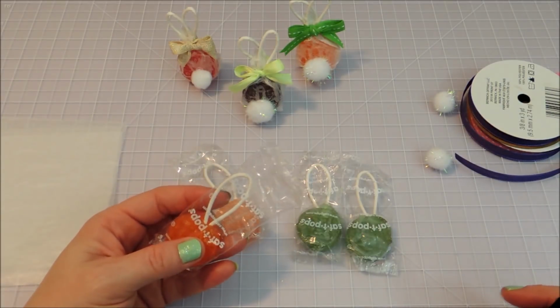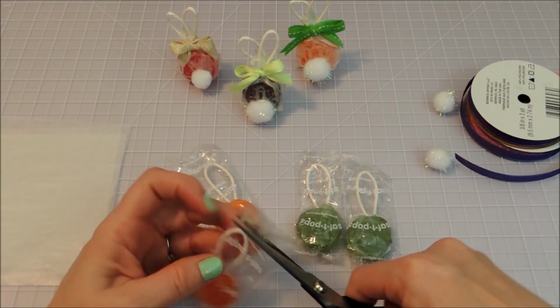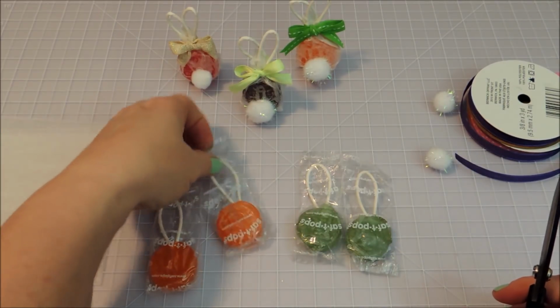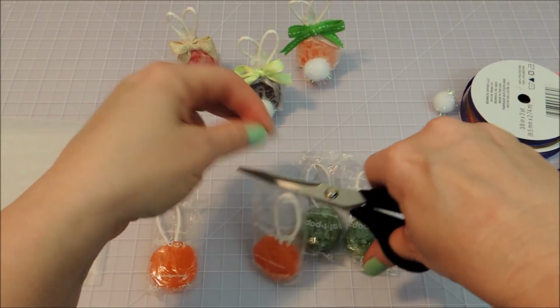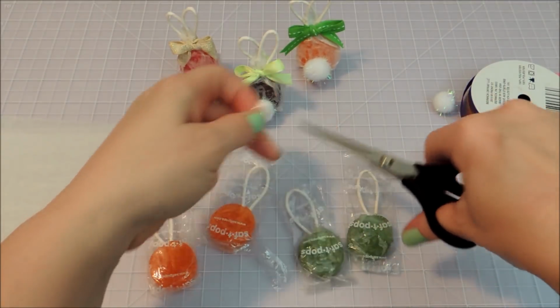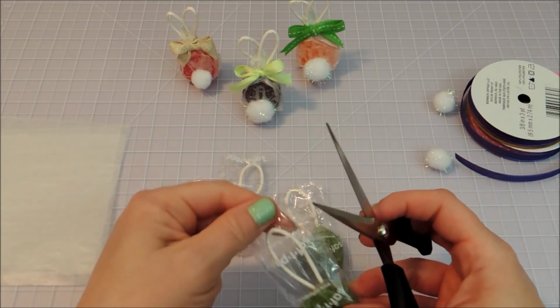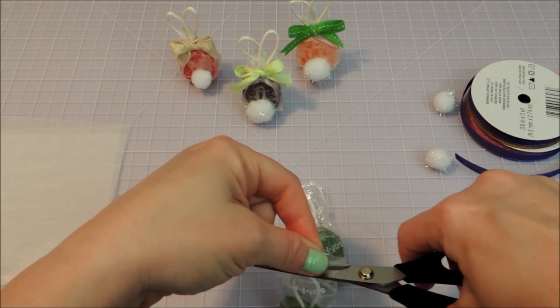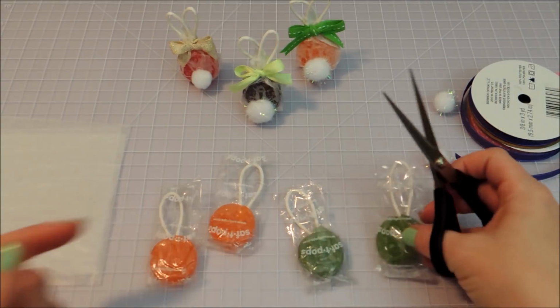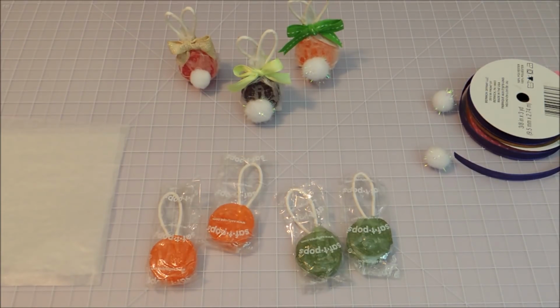And we do have to unwrap these, and we're going to rewrap them in the wax paper. So, like I've told you guys before, some places have rules against this. You're not allowed to pass out things that are not pre-packaged because of fear that it may have been tampered with in the process. So, if you live in an area that has rules like that, you may want to just make these for your grandchildren or just some kids in your family.